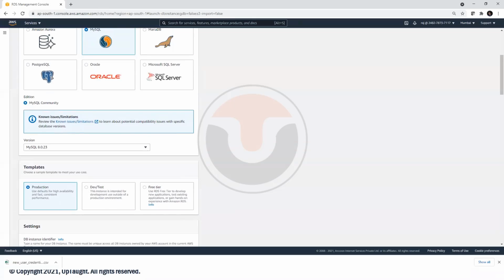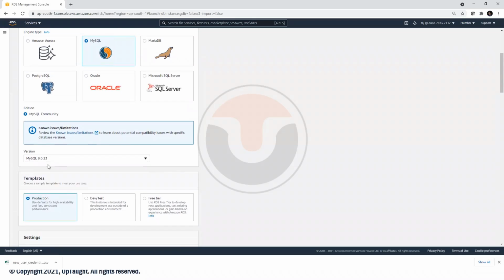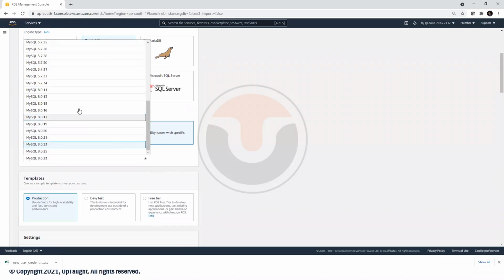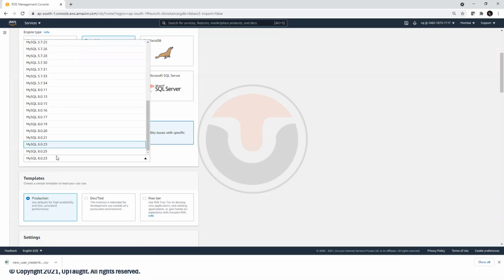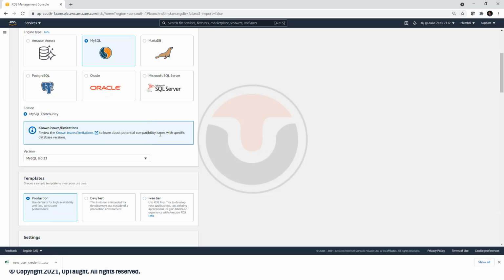As you could see, it allows me to choose a different option, right? I have so many database options, and the version of the database is by default different versions, right? So the version which I choose is 23. You can choose even 25 also, the latest version, it doesn't matter, right? You can just choose the version that you want to use. I'm choosing this 23 version, right?